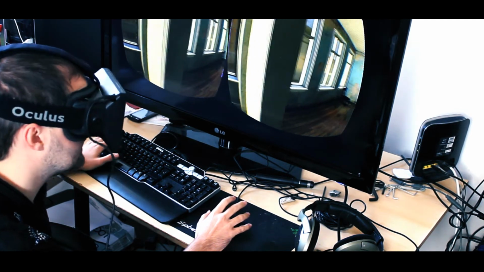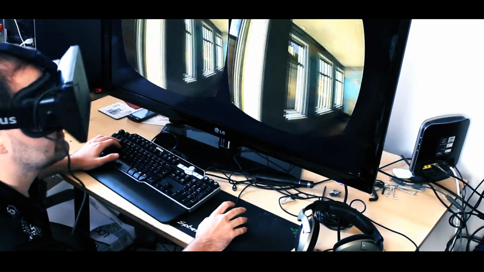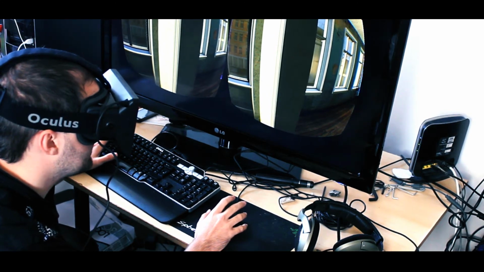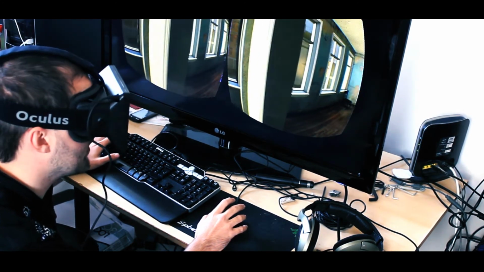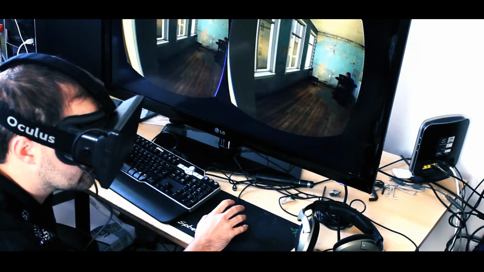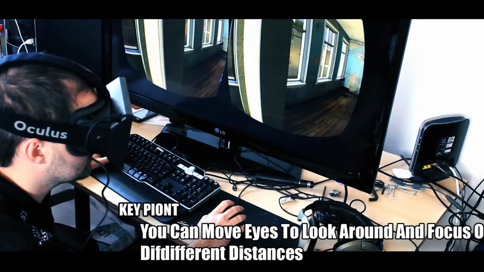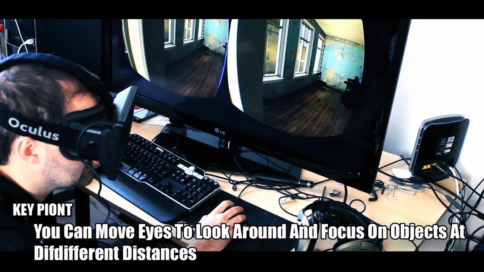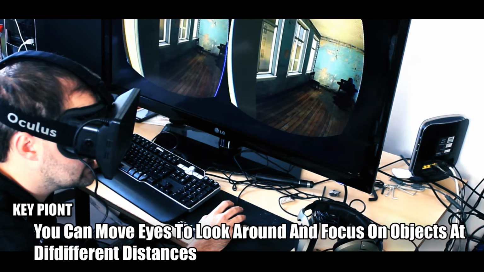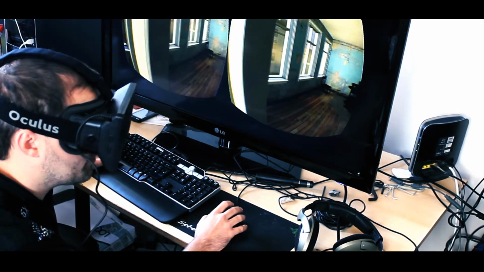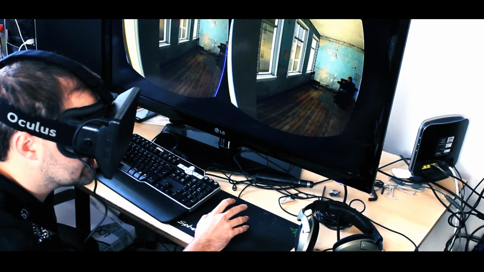So at the moment I'm choosing to look at this wall, this doorway, and it doesn't feel uncomfortable for my eyes. It's very natural. It's like I've got my face right in front of the corner of a wall. But then if I move my eyes to the right, I don't even have to move my head, I can just look to the wall with the windows on it. That's also very natural. The doorway that's close to me almost becomes out of focus, and now the thing in the distance becomes in focus.